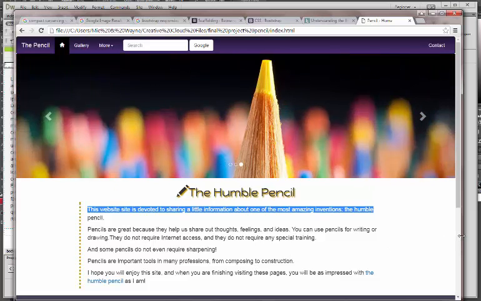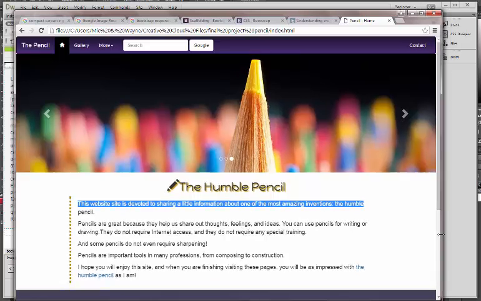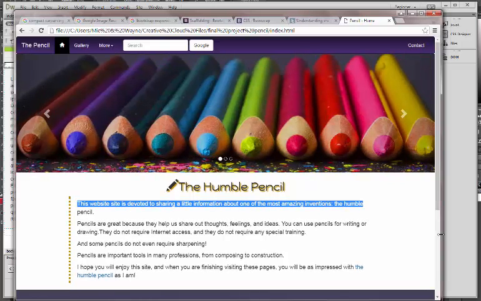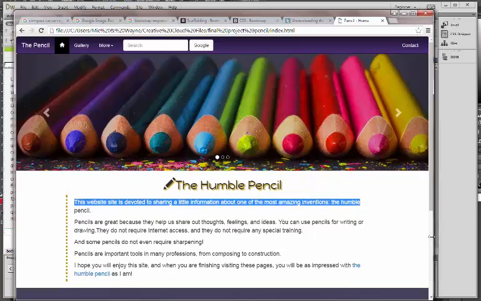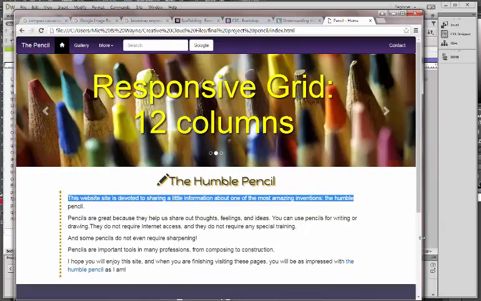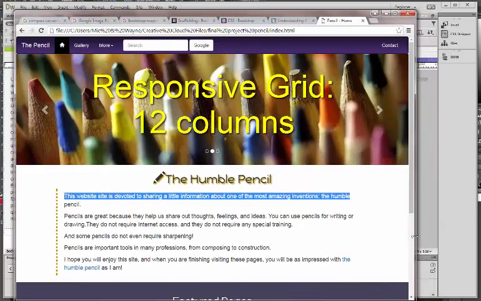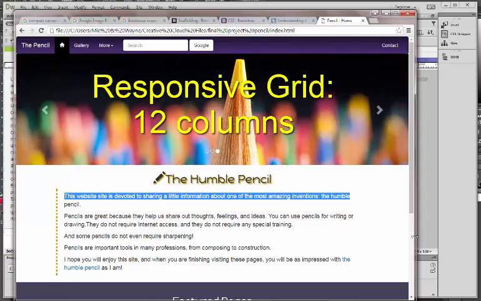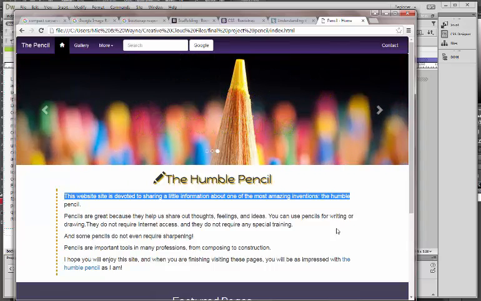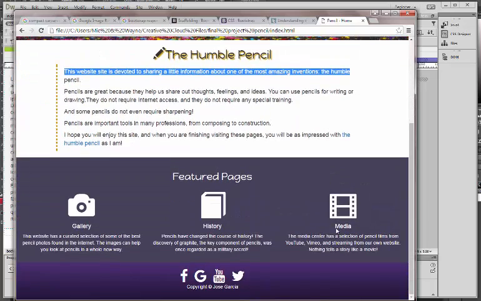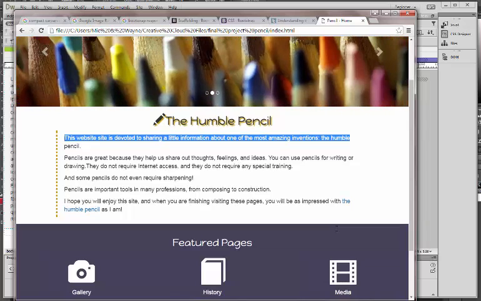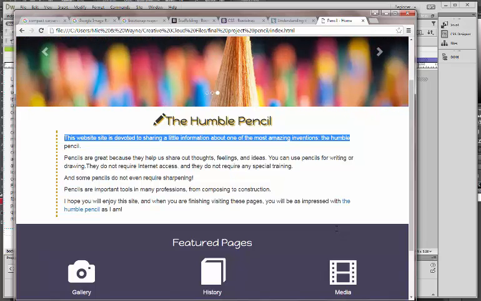So the consensus is to use a grid to divide the viewing area into an equal number of columns. Like other responsive frameworks, Bootstrap uses a grid of 12 columns, and these 12 columns are placed inside a row. Before I go any further, I want to state that these rules of responsive design only come into play if you have more than one column of content. If your web page consists of one image or one column of text, you do not really need to worry so much about the responsive framework.